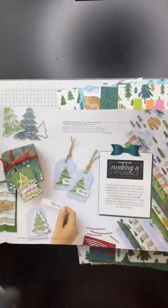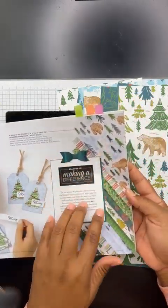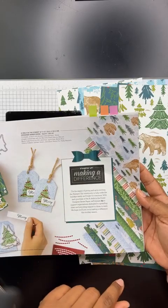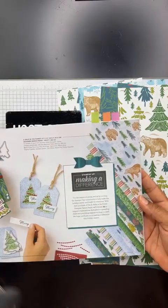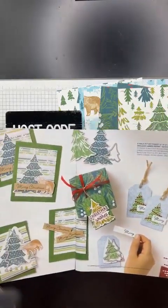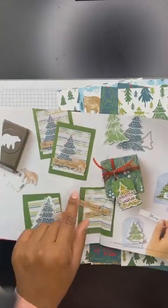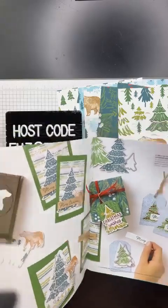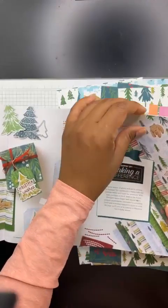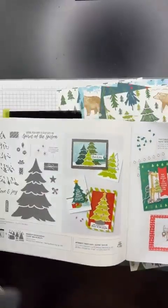In this mini catalog, you will find this on page four and on page five. You'll see all the paper arranged over here — it's the Making a Difference product give-back. It will donate $3 to every purchase, and this purchase is only $12.50. The product is beautiful; the paper is just gorgeous. And so these are really cute cards right here. I'm actually seeing that they heat embossed on this designer series paper. That's very clever — I hadn't thought of doing that. I'm going to have to do that. There is some product in here that this coordinates with — I'll show you really quick and then show you our project. You guys are going to love these cards. It's a fun fold that makes really easy gift giving.